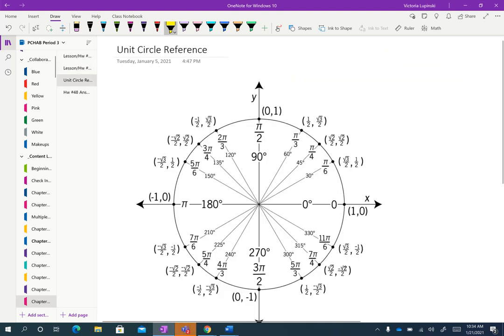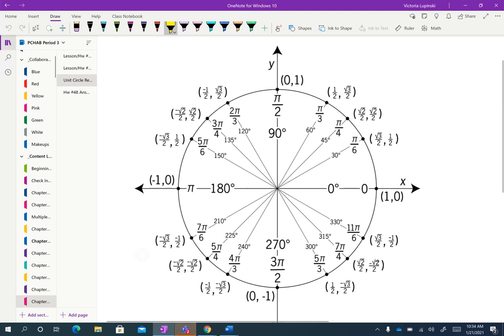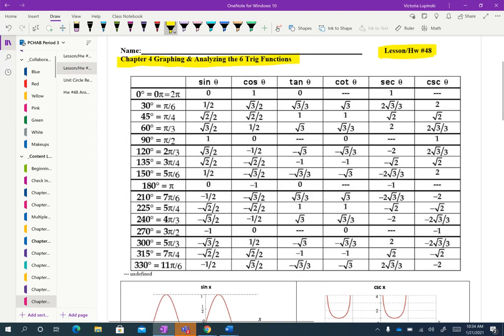Just to be clear where those values came from, they came right here from the unit circle. Remember, if you wanted to graph the sine function, you would go around starting at 0, and you would graph all of the y values. Then if you wanted to graph the cosine, you would go around and graph all of the x values. The tangent would be the y over the x value, and so on and so forth down the line. Keep in mind that you could graph lots of other values, not just these unit circle ones, but since these are the ones we're the most familiar with, we're going to use them to get us started.